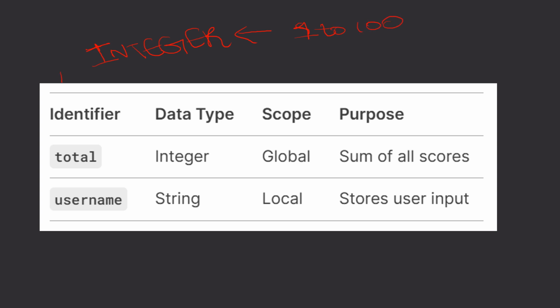Now, the identifier, you can make it integers, the data type is int, scope can be either global or local, and purpose is integers from 1 to 100. That's how it works. So it's pretty basic, and I hope that you understand by now what a data identifier table is.